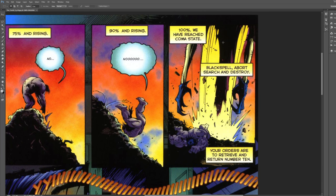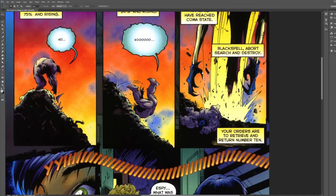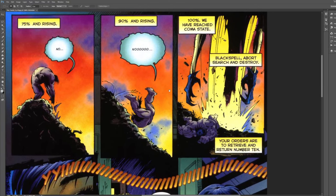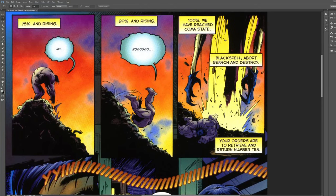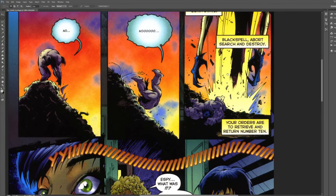Oh, black spell. Okay, that's interesting. So, wow. Because when I read this, I didn't know who Black Spell was, and I wasn't 100% sure what this is. Black Spell actually is going to interrogate her mom, who is, I believe, the scientist that tapped into him. And this dude's really evil. We don't even really get to actually see him in issue one, but we get a little bit of a tease of him.